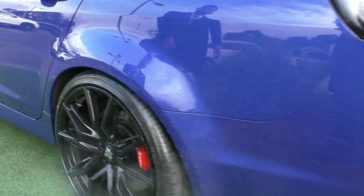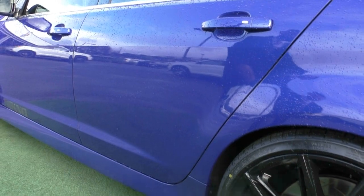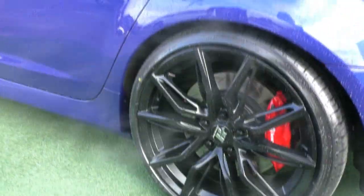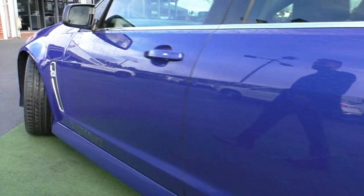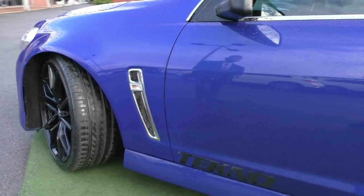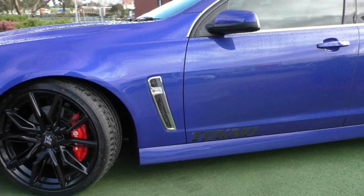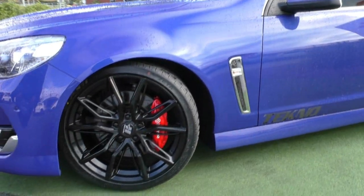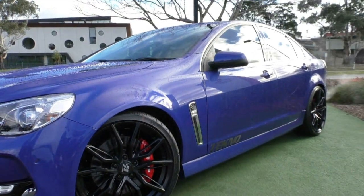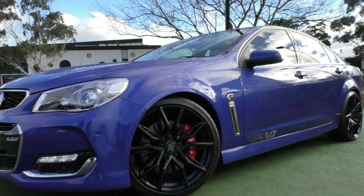Having a look down this side of the vehicle, the paintwork is in near showroom condition and all four alloy wheels are completely unmarked. That next wheel, just like the others, is completely unmarked with brand new tires at the time of this video. The paintwork does look absolutely stunning — I do apologize that the car is wet, we just had to find a break between the rain. I cannot stress just how good this car looks in person.